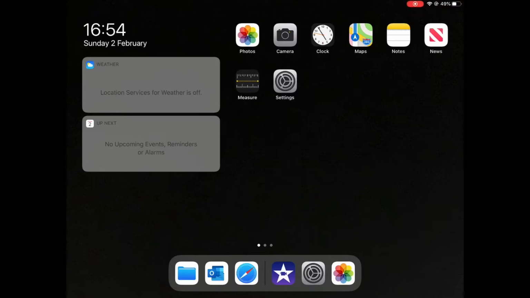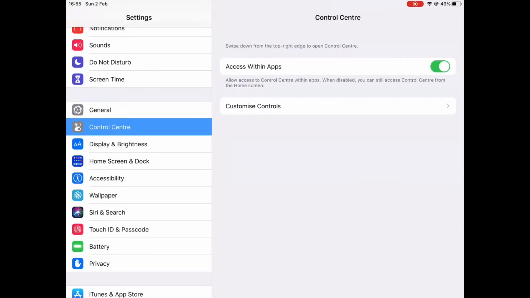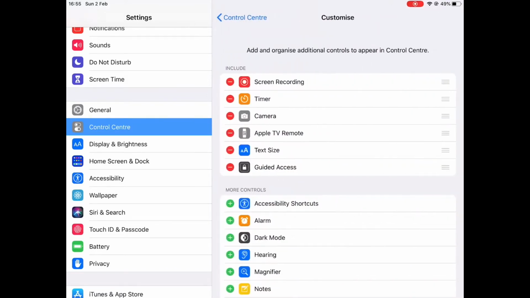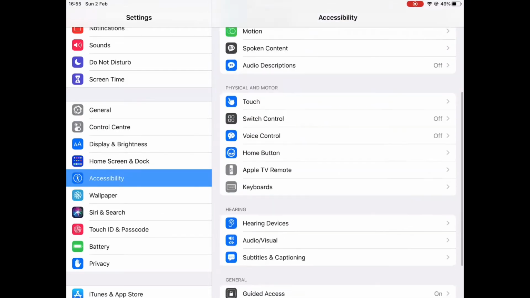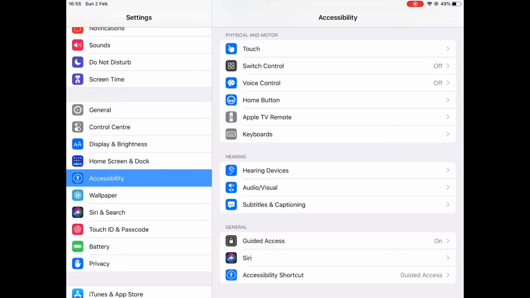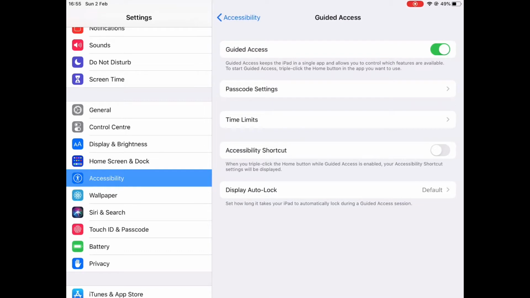So what you want to be looking for is settings. It's a grey icon with a gear inside. I'm going to tap that and we are going to have a little look at the accessibility features for guided access. Now if you remember back to last week, we had a little look at that briefly under Control Centre. Now just to reiterate, if you go into Control Centre, you can go into Customise Controls and you can add guided access from there. Also, you can add it further down the screen, so if you look three below into accessibility, down on the right hand side at the bottom panel under general, guided access is the first one on it. You want to tap in there and set your passcode.